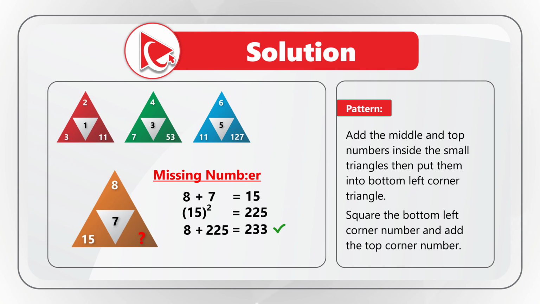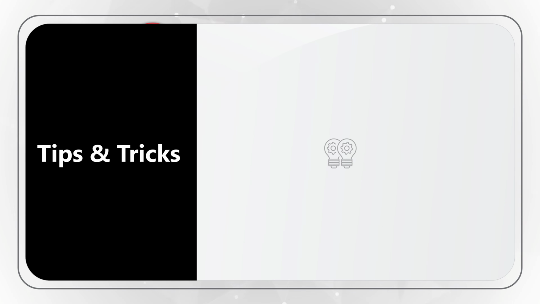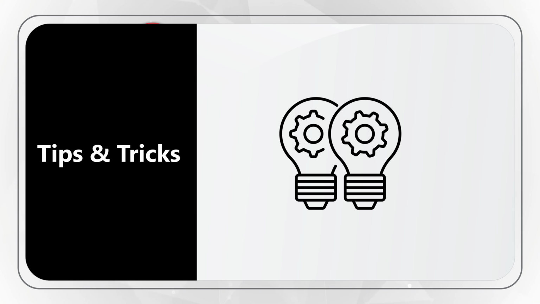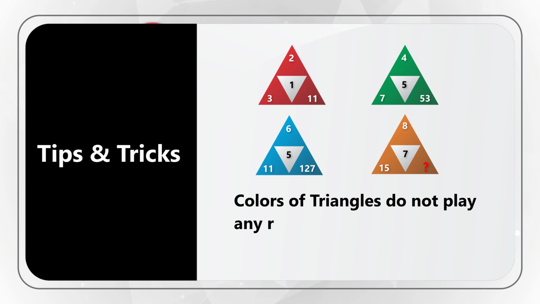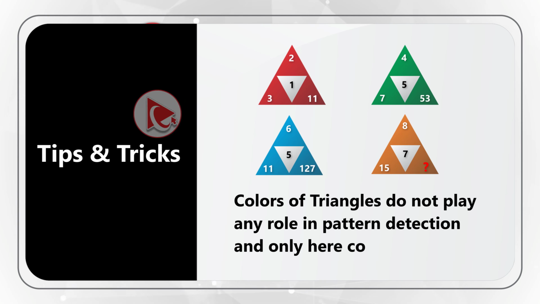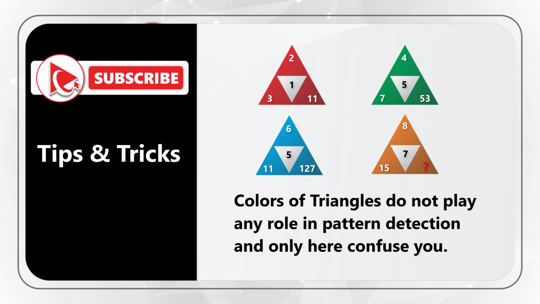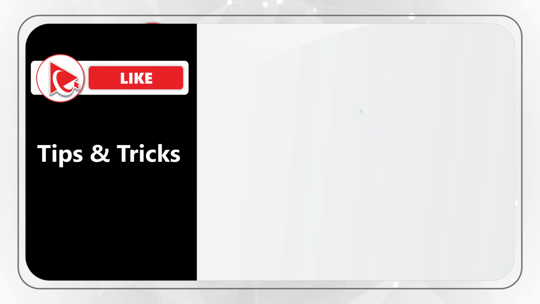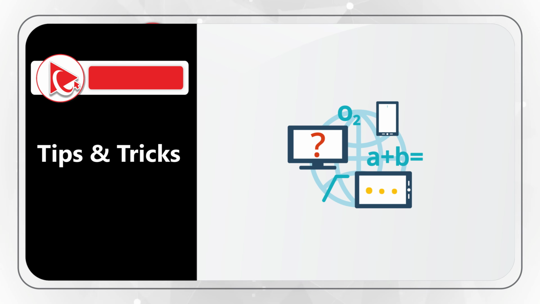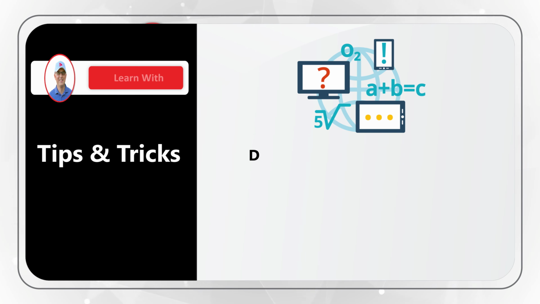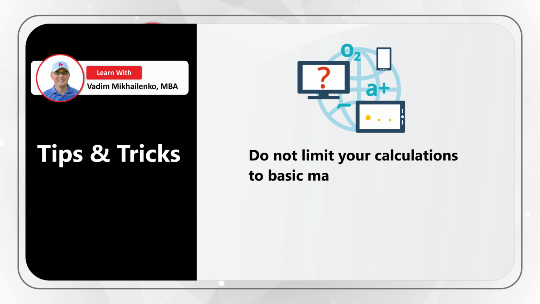Now let me share with you some tips and tricks on how to better solve these types of challenges. You see that the triangles are of a different color, and colors here are only to confuse you. There's no other reasons the colors should be there, so you can completely ignore them. Another trick might be, typically when you look at these types of challenges, you limit your calculations to just adding, subtracting, multiplying, and dividing numbers.